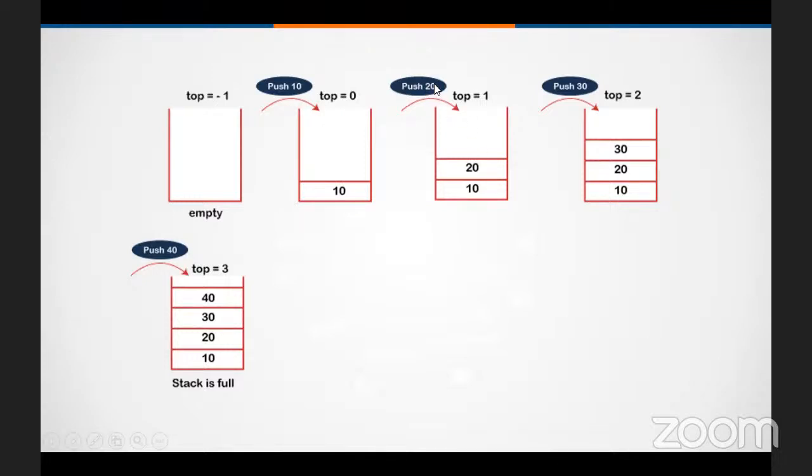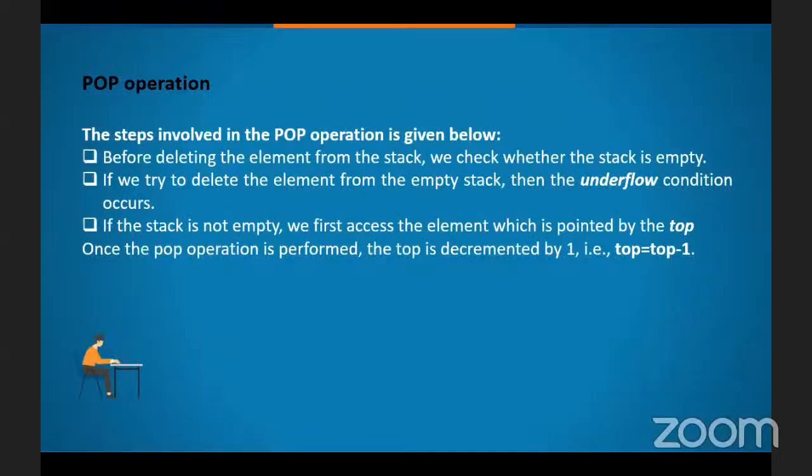When you want to insert another element, before that I increment my top, and then put the element. Now top becomes 1, so A of top is A of 1. That element will be placed into A of top, that means A of 1. Likewise, before inserting, I increase top, which is the indexing position, then in that index position I put the data. This is the way I do the stack push operation.